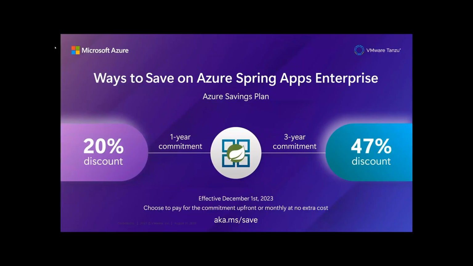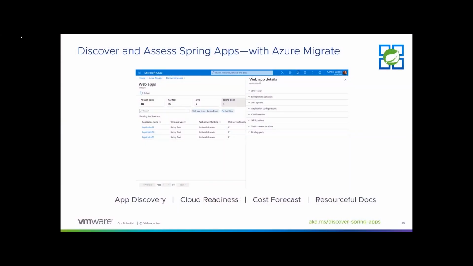Also, I would like to invite you to speak with your account teams about the savings plan we have today. You can reduce your costs by using Azure Spring Apps Enterprise. And we are excited that we enhanced Azure Migrate to be Spring aware, so you can discover, assess, and plan your Spring app migrations.